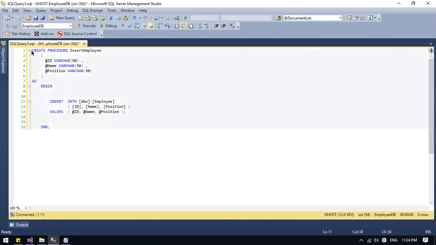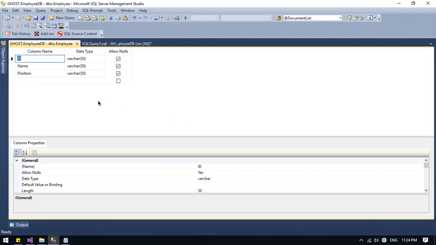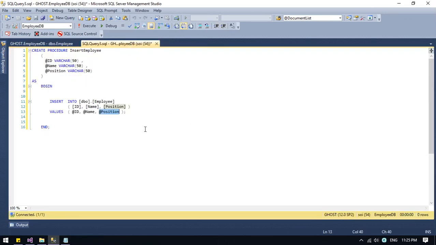Okay, so that's done. So of course, create procedure, and then the name of your stored procedure, the parameters that you will be accepting, and then as begin, and then in the insert statement we will insert the ID, the name, and the position of this table, and then we will put the values @ID, @name, @position.